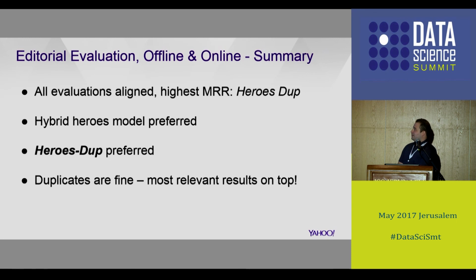All of them aligned. The hero duplicate algorithm provided the best MRR, and users preferred to see heroes rather than just a time-sorted list, and they wanted the algorithm that showed duplicates, which brings us to the conclusion that it's okay to show duplicates as long as the most relevant results are on top. Thank you.